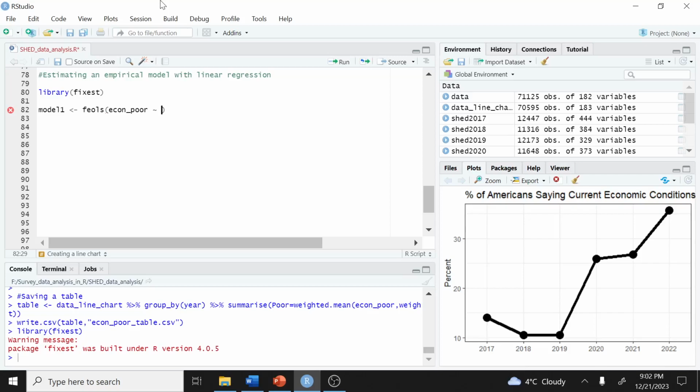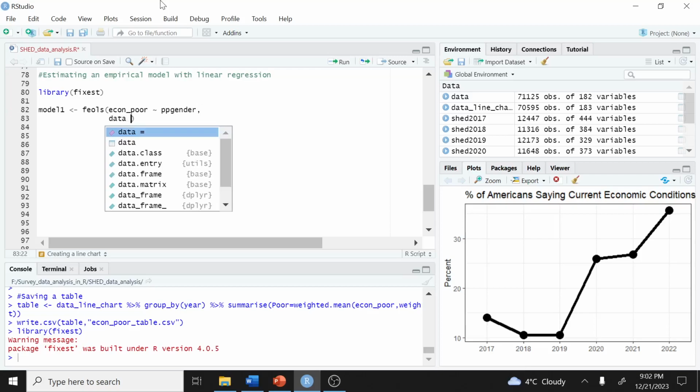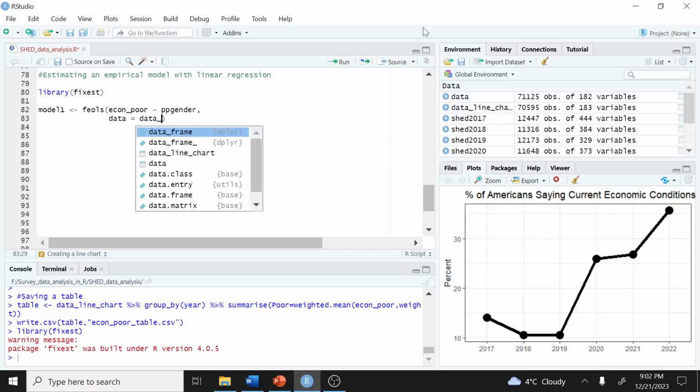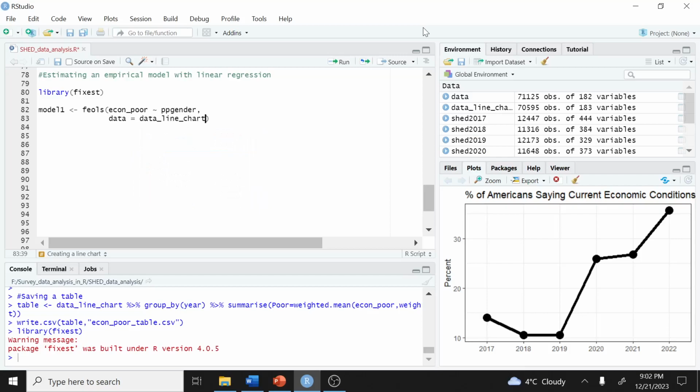Next, we'll be typing the name of the predictor variables or the explanatory variables. So in this particular model, I'm trying to predict the value of econ_poor based on the gender identity of the respondent, which is given by the ppgender variable in the data set that we are working with. Next, I'll put a comma, and then I'll have to type the name of the data set. So in this case, we are using this data_line_chart data set that we created in an earlier lesson.